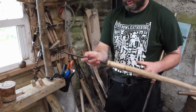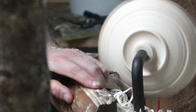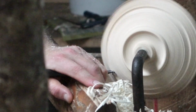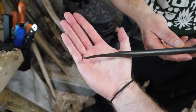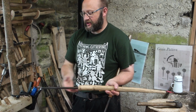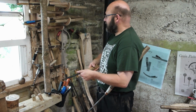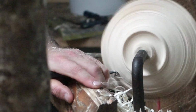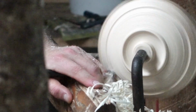So this is the typical hook tool. These are either tool steel or car springs, mostly car springs that I've been using in the last while. But that little hook there, that's what allows me to turn and hollow out with a particular positioning. This is called a tip up because the blade, for a right-handed person, is on the right facing the sky. We call them a tip up, and then there are other tools that have the blade on this side, we call them a tip down. There are lots of different names for the different tools. But really, hook tools is all you need to know.